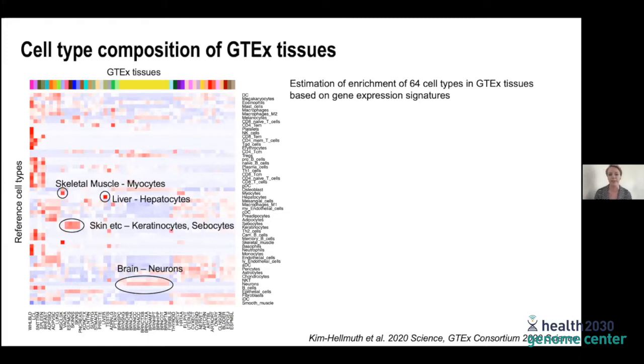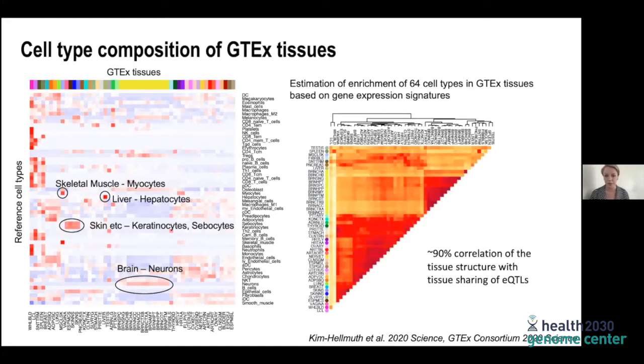We see a lot of things that make sense. These approaches are not perfect, but they do work and actually allow us to get this population view into cell type composition. And one remarkable thing that came out of analysis of these cell type composition patterns is that this is a heat map of pairwise tissue sharing of cell type composition.